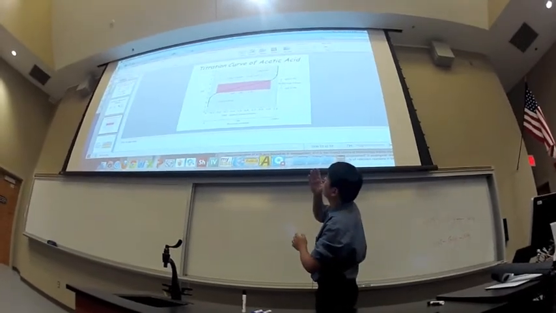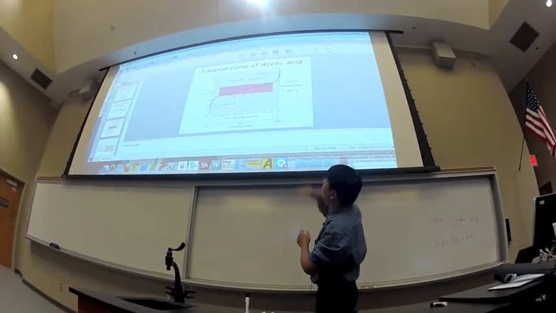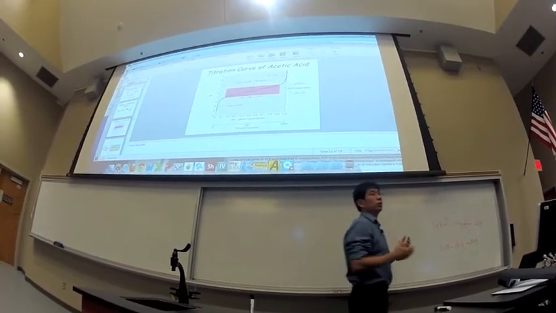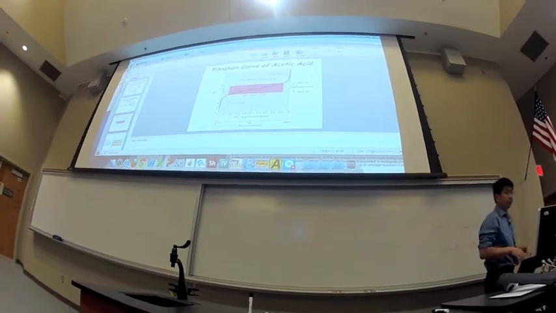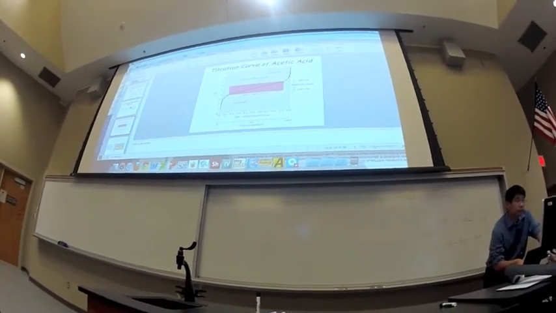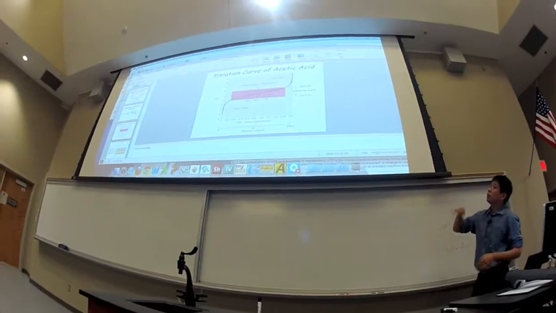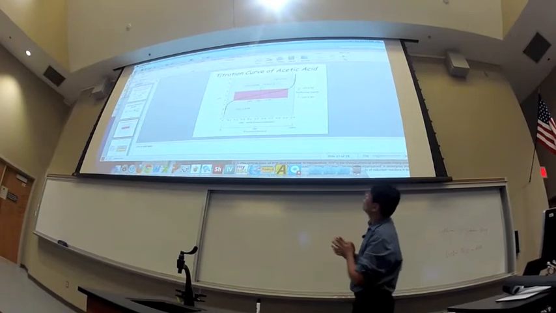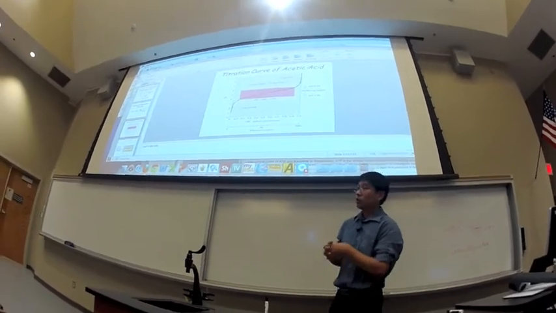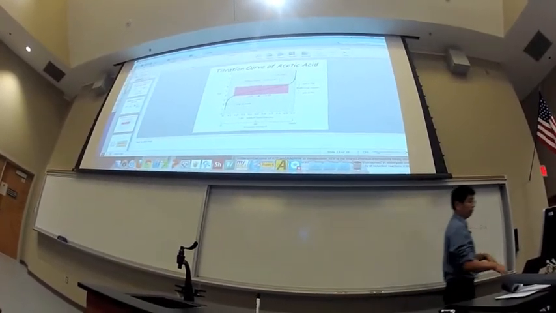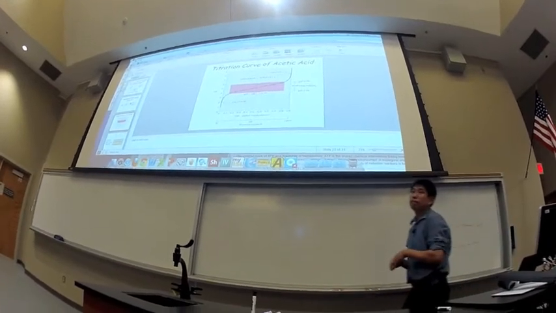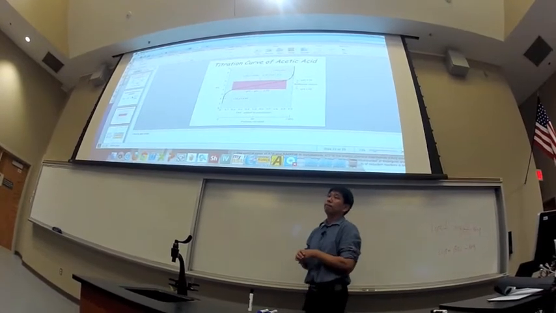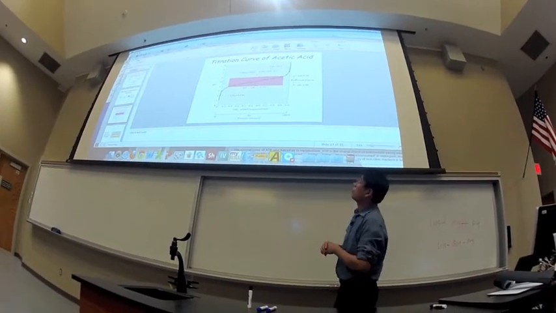When pH equals pKa, note that the concentration of the conjugate base equals the concentration of the weak acid. So when you further titrate, when you add more strong base to the solution, titrate to the right, you will have more of the conjugate base. Okay. The buffer zone, is that like, it said in the book it was plus or minus 1 pH. Is that a given, or is that like a general thing? That's a general.